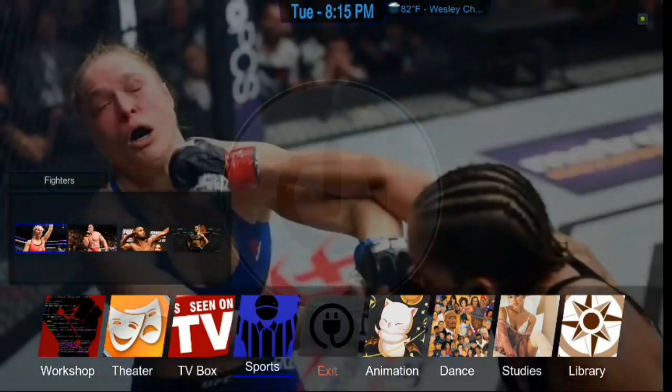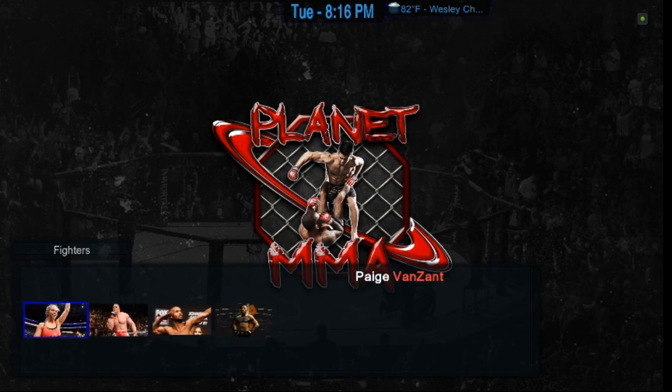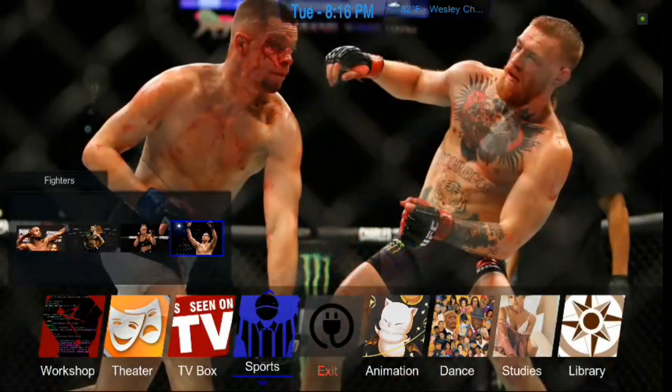Scroll up, and in your widgets there, you got the Planet MMA. So there's your fighters. Can't wait till Cain Velasquez gets back to his full health. I think he's going to give Miocic a test. So we'll see. I can't wait for that fight if Miocic is still the champion during that time. But Miocic has definitely impressed me with his heavyweight skills. All right, so moving on.